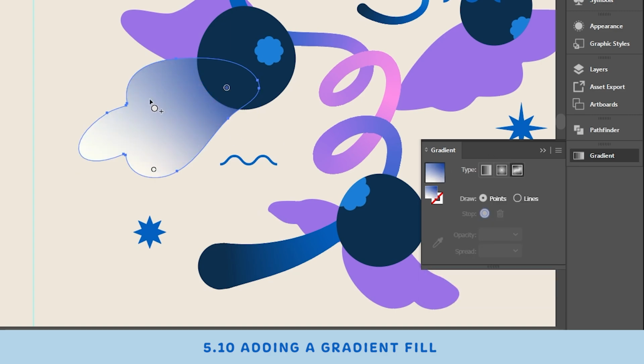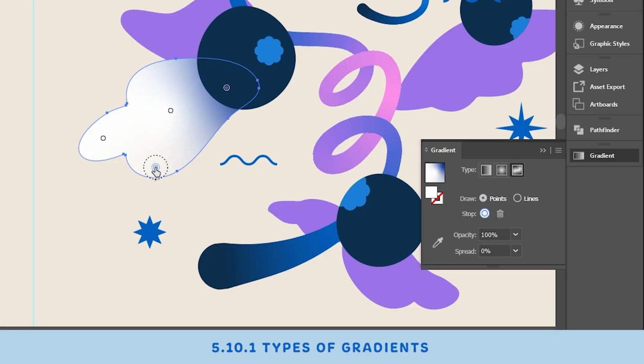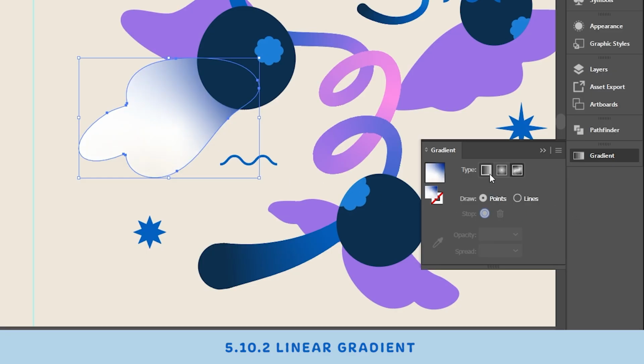But there's also a freeform gradient, which allows you to add as many stops as you want, and each stop can have a different color. Today we'll be working with the linear and freeform gradients because I think those two options suit our illustration best. To be honest, I've stuck with the linear gradient for the most part, but the freeform gradient is also super helpful, so I really want to show you how to use it. We'll start with the linear gradient.